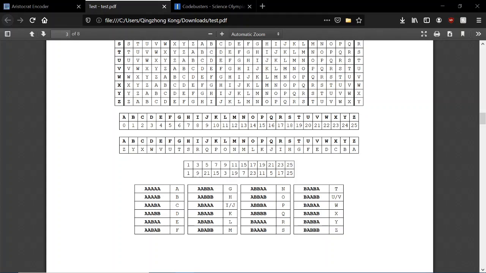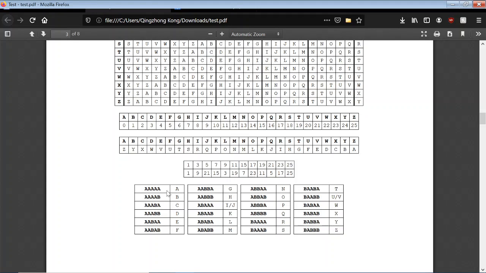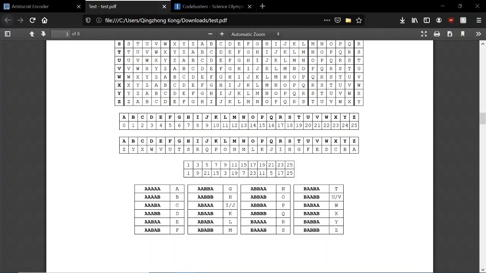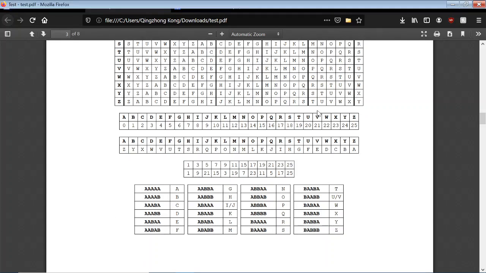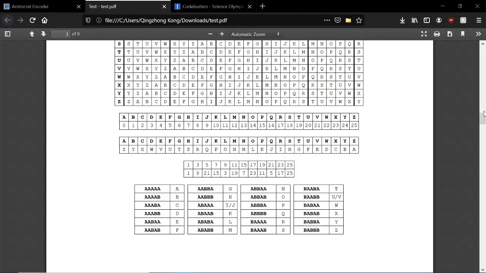If I have a 1 in that spot, I add that number. So this is all zeros, so it's 0. A is 0, right? And then B is 1, etc. And by the end you get the Z. Z is 23, so 16 plus 4 plus 2 plus 1, 23. It's not 25, because U and V and I and J are combined. So a lot of times you can just use this chart. It will make your life pretty easy. But sometimes you can't share, so you can memorize this.